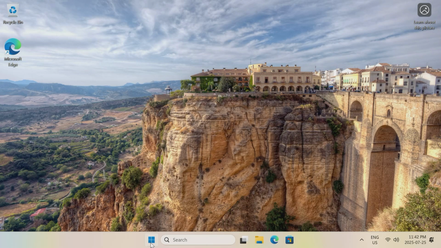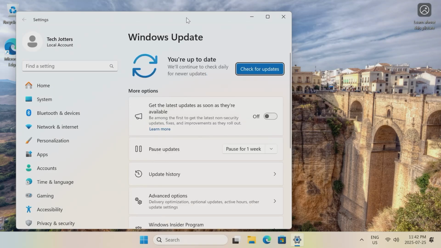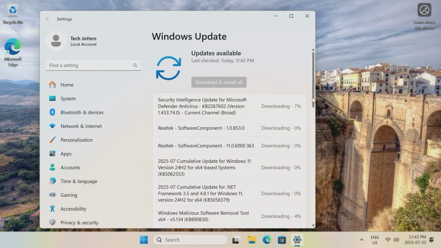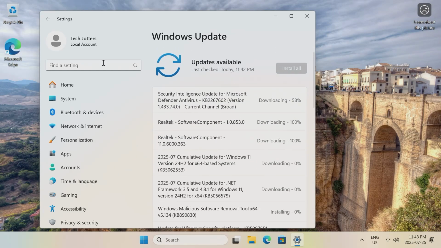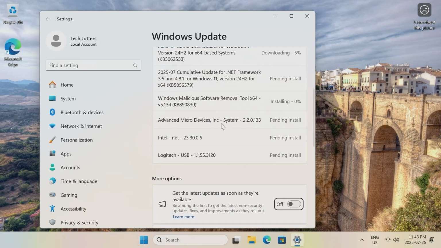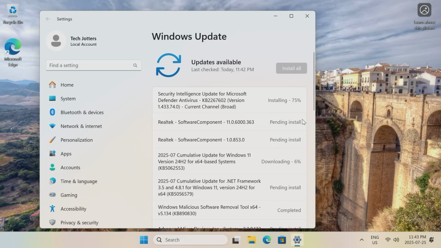Let's finish this and let's search for update. Okay, so if you see there, check for updates, you can see it will give you all the updates. So let's check for the updates now because we skipped this during the installation process, right? Because we want to use the local user. You can see it's a local user. You can see there are a lot of updates there. So it will automatically download everything. That's fine. So let's wait. I will fast forward this part. When everything is done, I will be back.